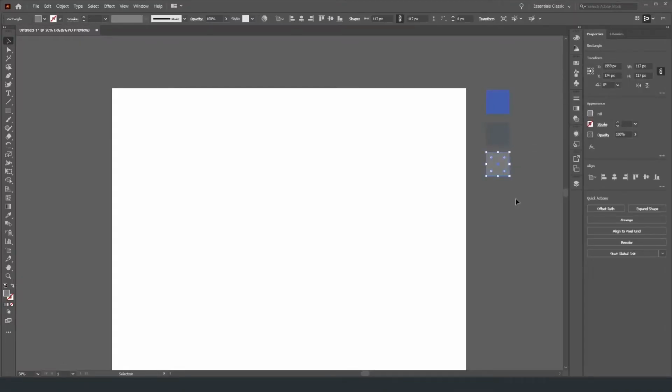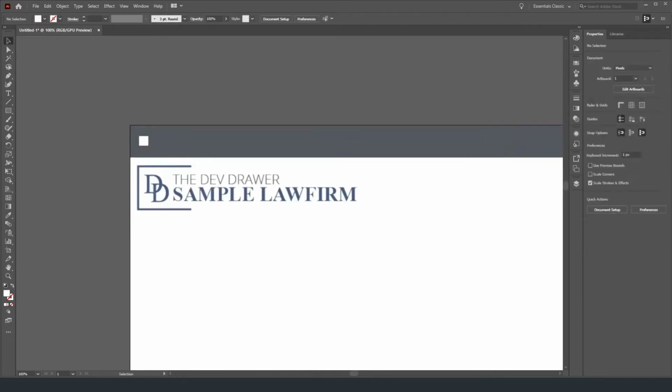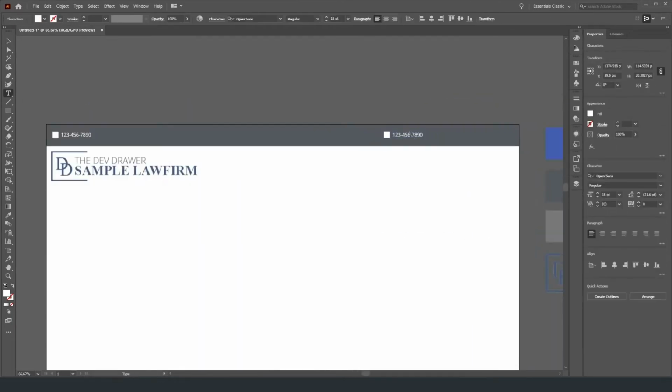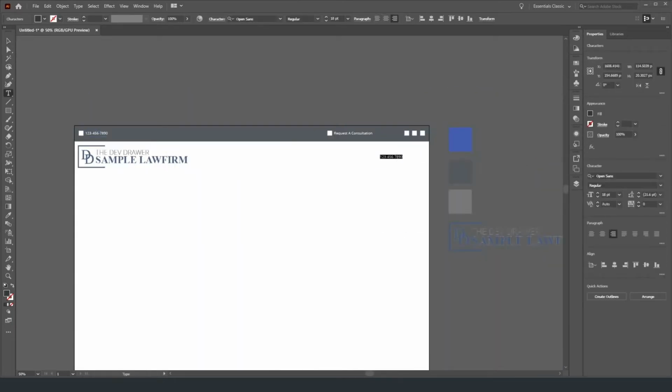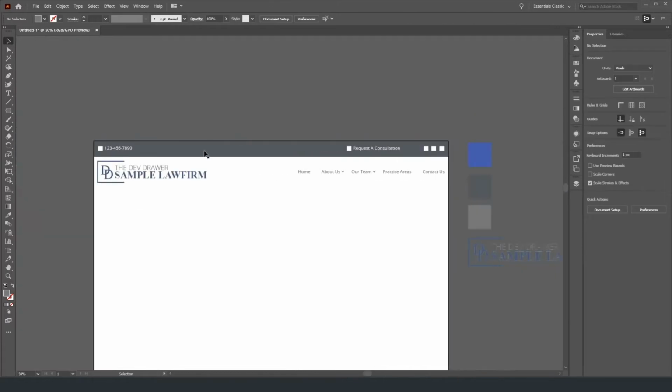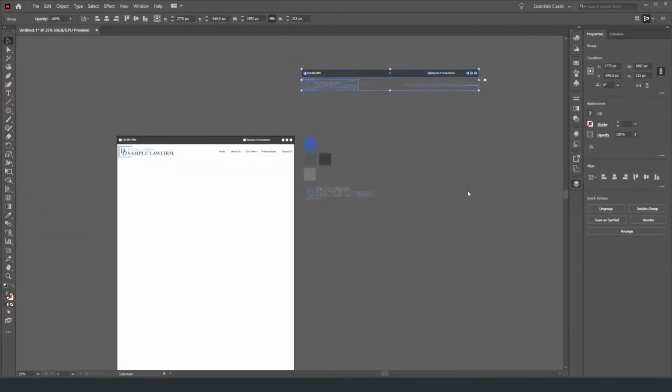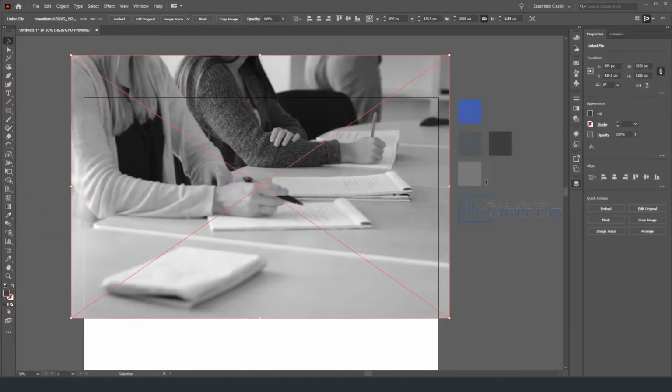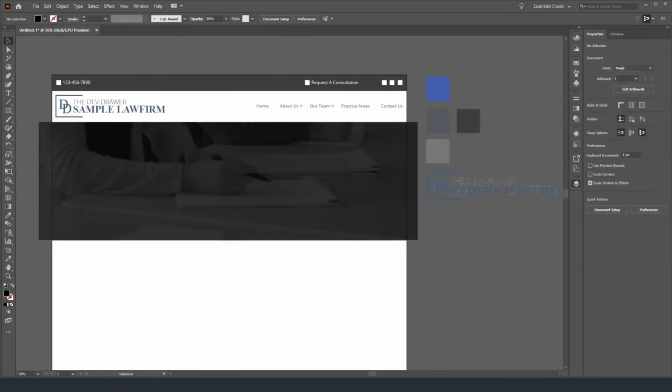So I use Illustrator whenever I'm building a design, but you can use whatever you want, or you can actually skip this part if you already have a designer or you don't really know how to design. There's a lot of options out there, but I like to design out the websites using Illustrator because it gives me some flexibility with the colors and how I get to build it.